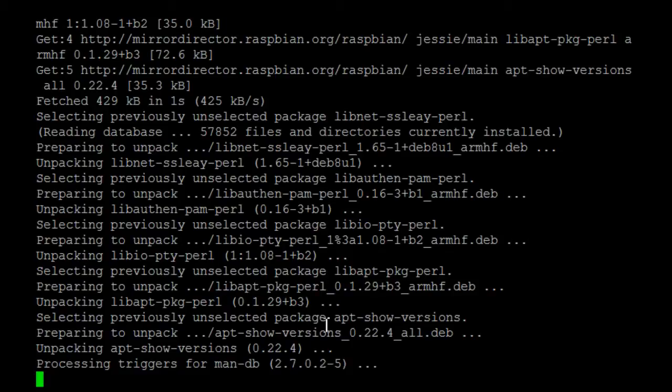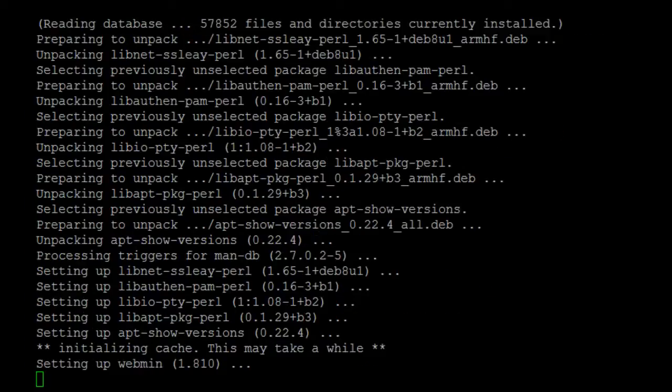It takes a bit of time because this is the old Raspberry Pi, so it's a bit slow. So I'm just going to pause this video and come back once the installation is done. Installing Webmin does take a while, so if nothing is happening on your screen, don't worry. It takes anywhere between 2 to 8 minutes, depending on your SD card and on the version of your Raspberry Pi. So again, don't worry about it. It does take a while to install Webmin, so don't panic.